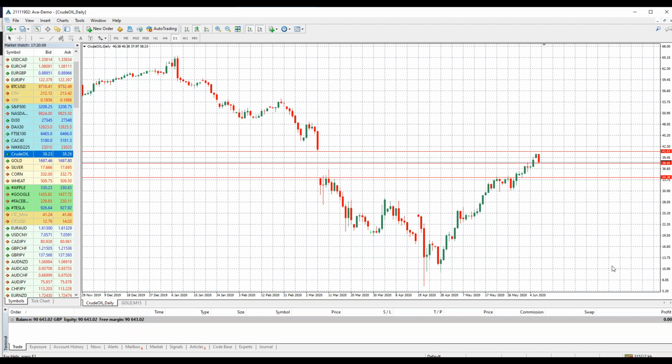I would push back a little bit on you there, Alina, and say it did fill the gap. Look here. This was the Friday close right here, right on the bottom of that wick. And look where it came up to before it pushed back. It almost filled the entire gap. From the entry down here around 35 to 36, it rode all the way up to, if we look at the high point, almost 40 and a half. So it nearly filled the entire gap. I would say it filled 95% of the gap. So most traders who trade the fill-the-gap strategy would have already taken profit.